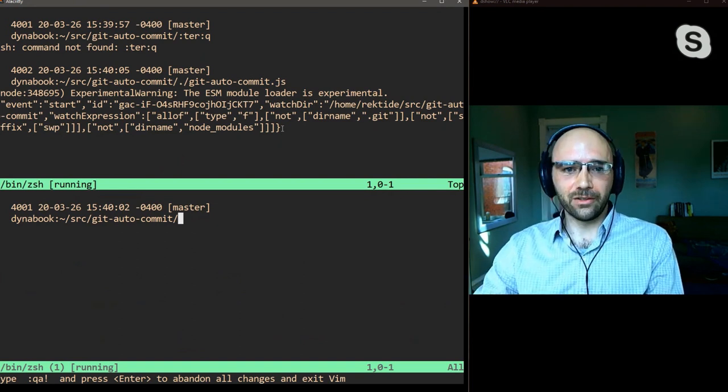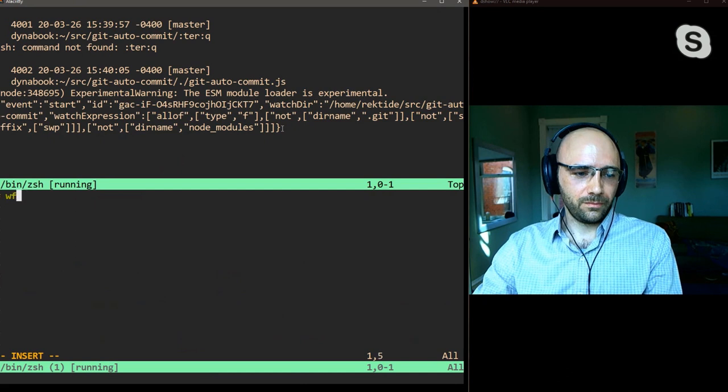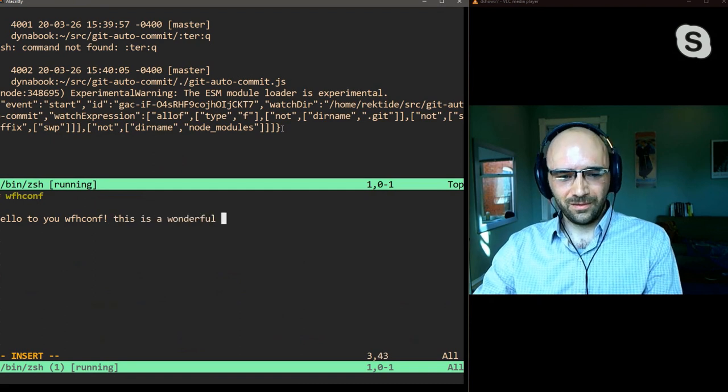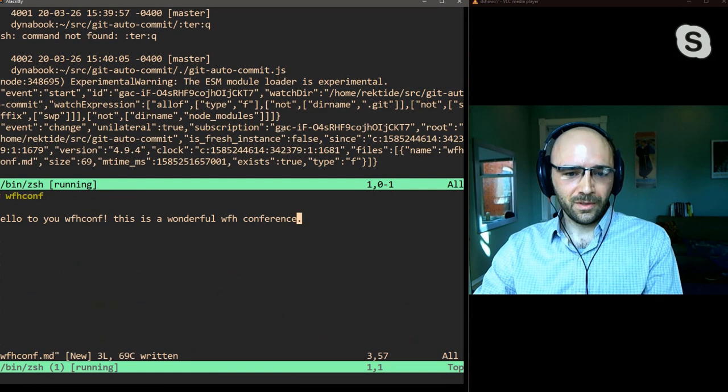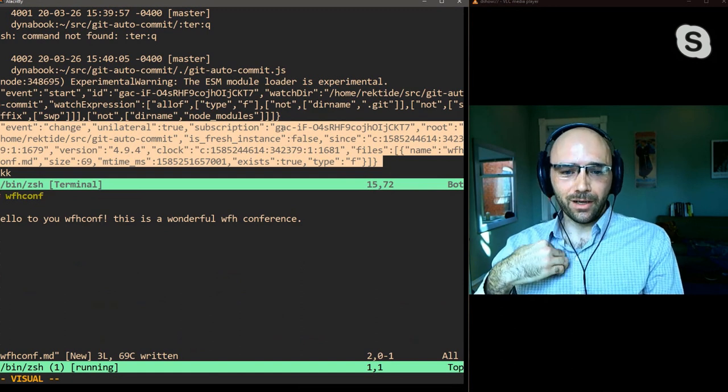In this current directory, the idea is that if this was a directory that had a bunch of blogging files, which is something I usually blog into a Git directory, I could be starting a little text file. So I just wrote this little file and then I saved it. And we can see that as soon as I saved it, we got a new entry here that showed up on the screen. So it automatically knew that there was a new entry here.